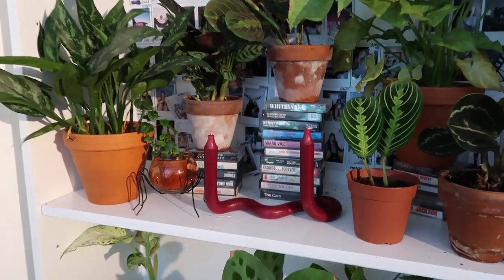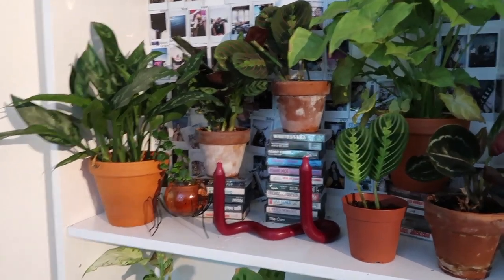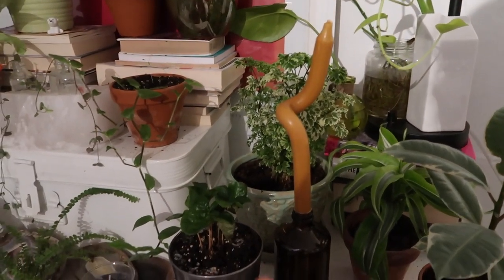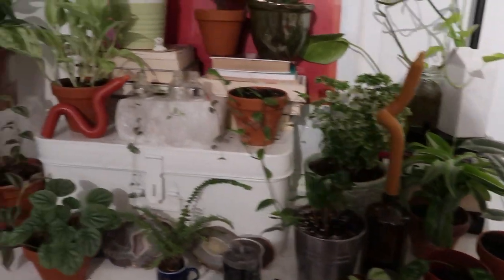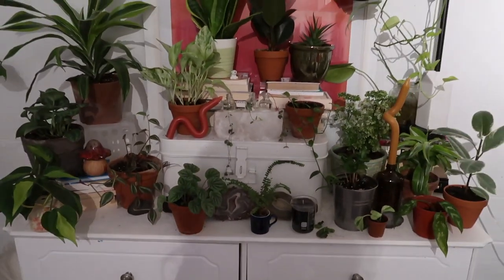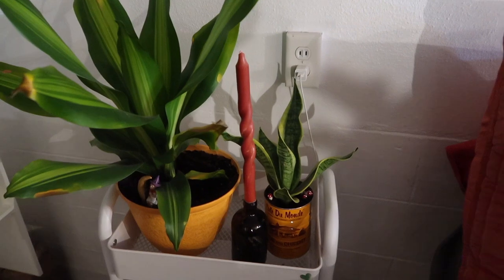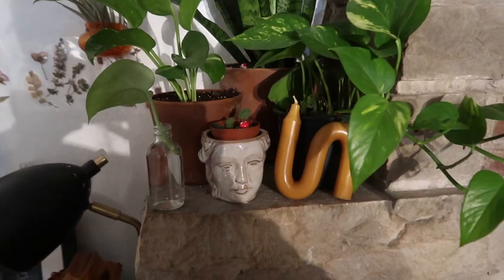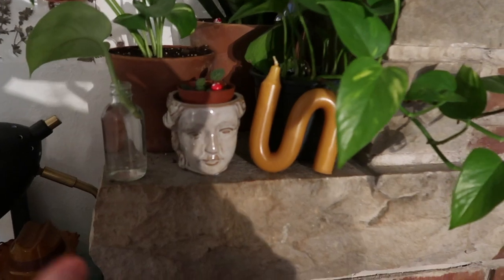It's been a few days but I wanted to show you where I put some. I put this one right here with my plants. By the way, I'm not going to light them — they are 100% decoration. And then I put one, which my sister made, in a little old kombucha bottle, just kind of jammed it in and put it right there. I have this one just leaning right there, and they look so good with the plants. I'll probably move them around but that's where I put them for now.